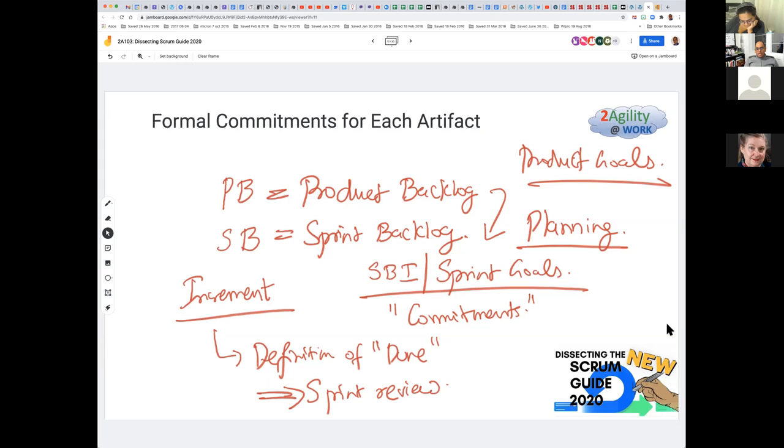So if we don't have much on this, we will move on to the next item, because these are interrelated. So we potentially come back to these again in further questions as well. So the next one that we had is self-organization and self-management. And then we have accountability versus responsibility.